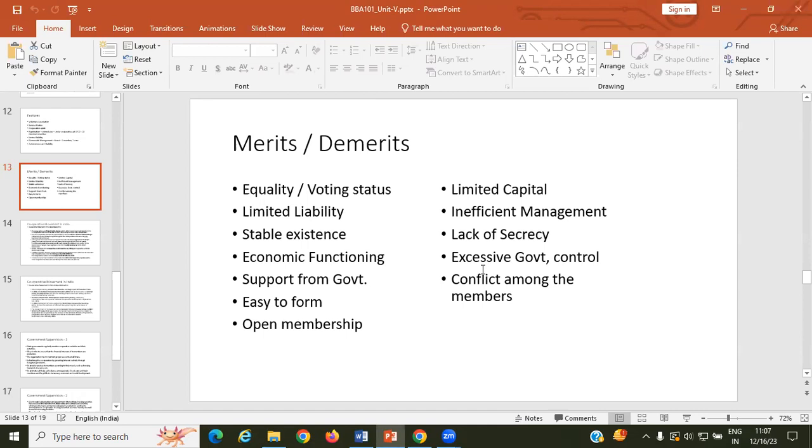Take the example of any government organization. What is the main motive of a government organization? The main motive is to serve people, to be service oriented. But a private business is profit oriented. The main motive is to make profit, make gain. That is the key difference between a government organization and a private organization. There are some government organizations that are making profit, which is a different thing, but the main intention is to serve people.